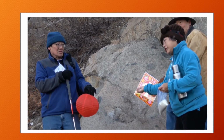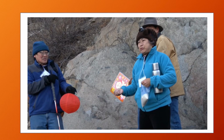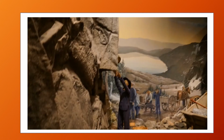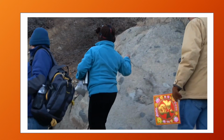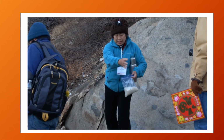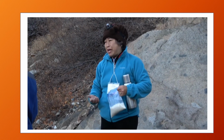And I just wanted to drop some rice. And remember those brave, courageous Chinese railroad workers, who broke their backs lifting all those rocks. How did they do that? If they lit the dynamite and the people didn't pull the basket back up fast enough, they're gone. Their families in China didn't know what happened to them. So this is in remembrance of all those brave railroad workers. Feed the spirit or the soul of our ancestors who paved the way for us and helped us to have the good life that we have now.